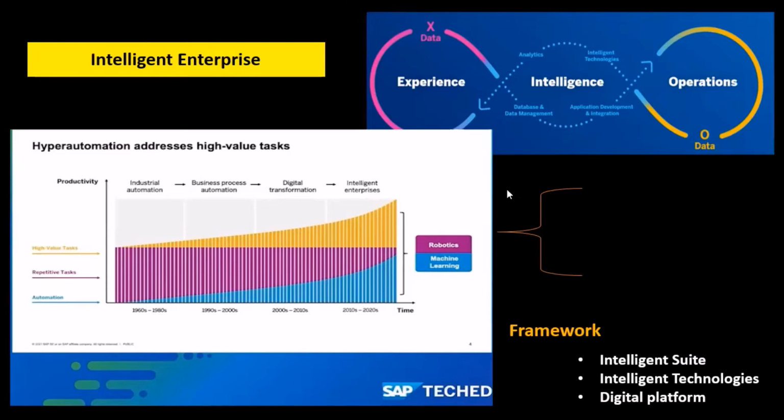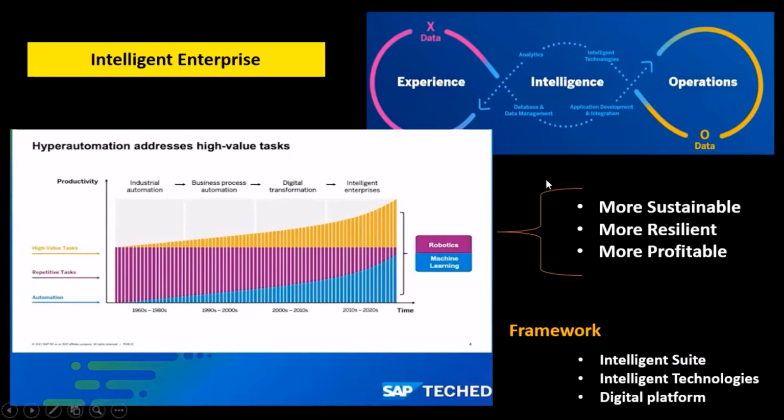So considering the SAP scenario, we have a framework where we get intelligent suite, intelligent technologies, and digital platform. It's a combination of everything together. Okay, but we have to understand the challenges before we talk about these intelligent processes, intelligent mechanisms, or the kind of data orchestration that we are going to achieve finally to make any scale of enterprises more resilient and more sustainable. And that's a key word now.